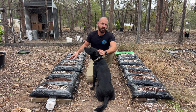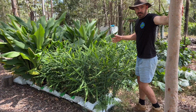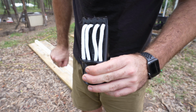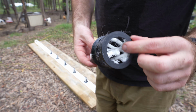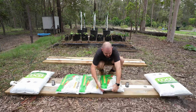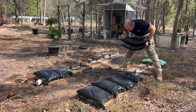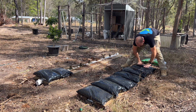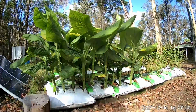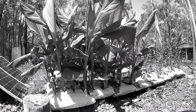This is the ginger and turmeric system, the wick wedge hydroponics system, and I have replanted it with ginger, turmeric, onions and garlic. The system that these bags are on is essentially a wicking hydroponics system that pierces into the bags and supplies nutrients and water from a float valve which fills up the pipe below the bags. This means that you never have to water the system. All you have to do is keep that reservoir topped up, and it delivers hydroponic nutrient to the plants so that it is a set and forget hydroponic system.